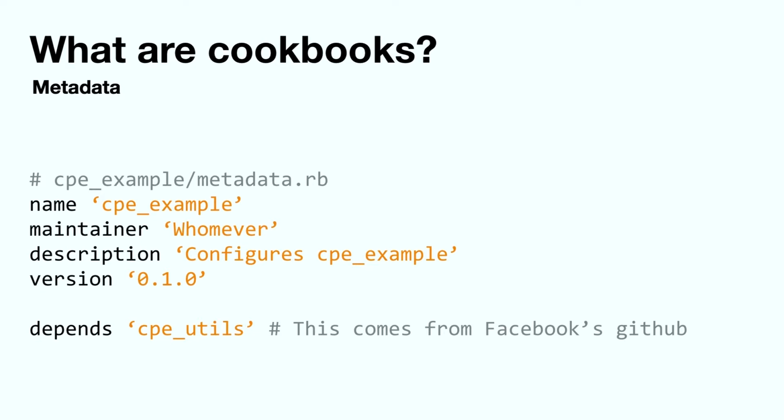But this tells Chef everything it needs to know about the cookbook, what the name of it is, all that information. And this lives in the root of the cookbook. So it's just cookbook/metadata.rb. And if this file is missing, Chef will just puke. It'll just stack trace and you're done. There's nothing else, it won't even continue. So it'll look through and see the cookbook, not find the metadata, and it will not be happy.